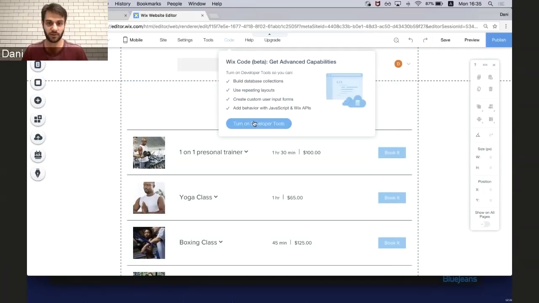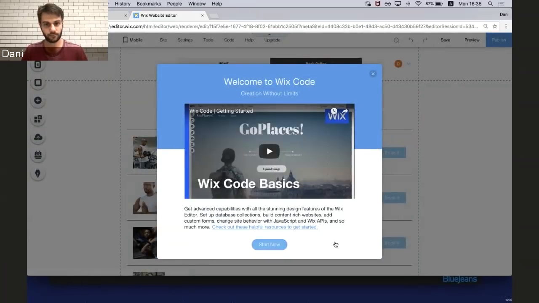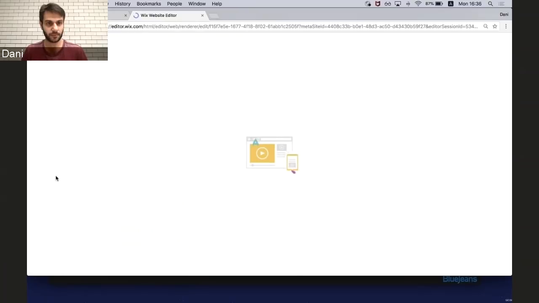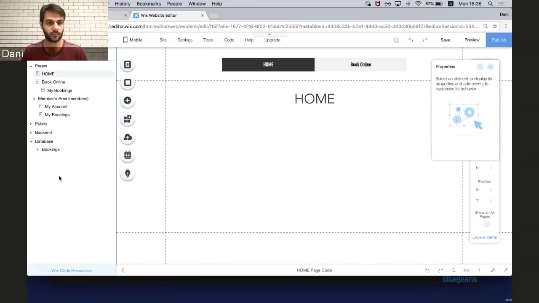So I'm going to turn on developer tools here. I see that our collection doesn't appear, so I'm going to refresh. Okay, so now you can see that we have a new collection here.